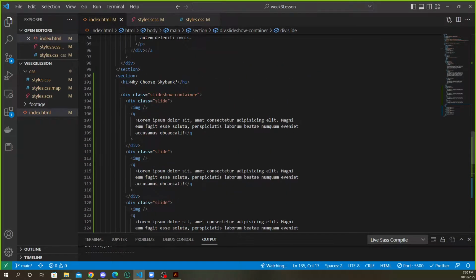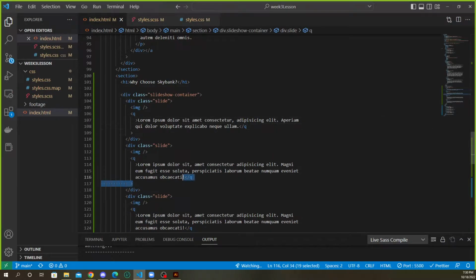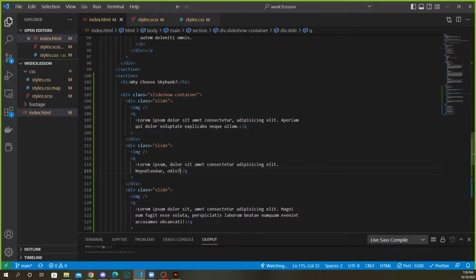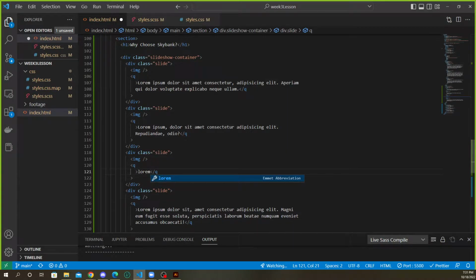Okay, so 4 slides. Let's put different random text in each one. So lorem 15. They don't need to be that long. They're short quotes. Lorem 10. Lorem 8.